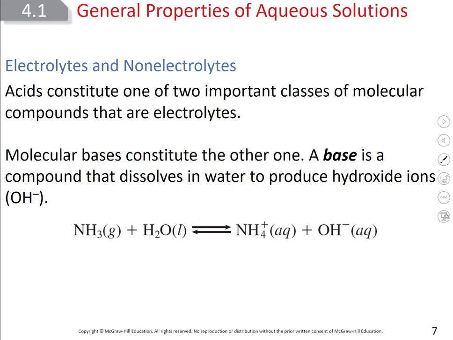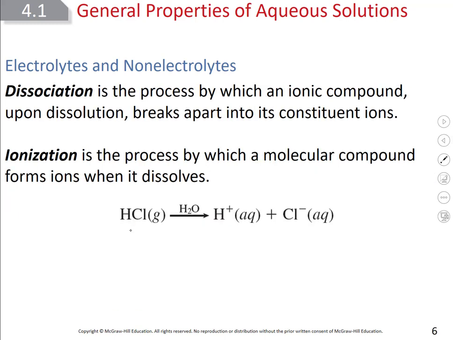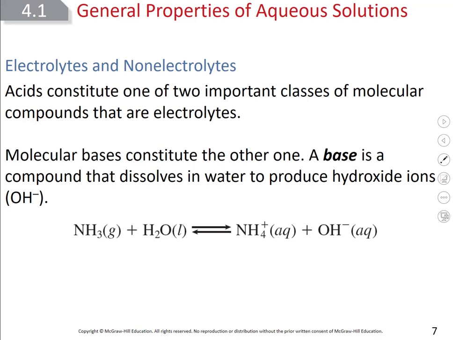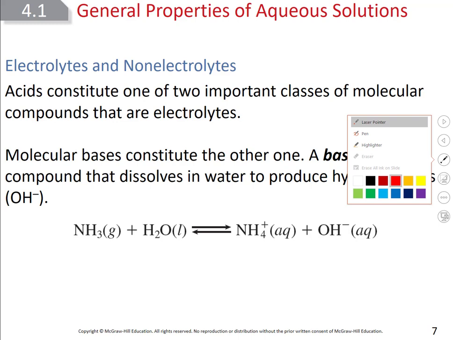So when we're identifying acids and bases, with acids, usually the clear indicator that it's an acid is that it starts with the all-important hydrogen. With bases, it's a little bit trickier. For the purposes of this chapter, to recognize a molecular base, I'm going to say it's an amine. Now, an amine, we learned about that briefly in Chapter 2 when we were naming compounds, is a functional group that occurs on molecular compounds that contains nitrogen and hydrogen, one or more hydrogens. So when I say amine, I mean it just has nitrogen and hydrogen.